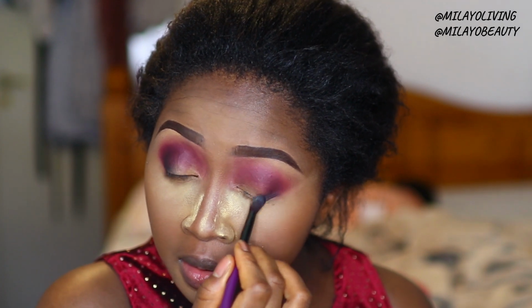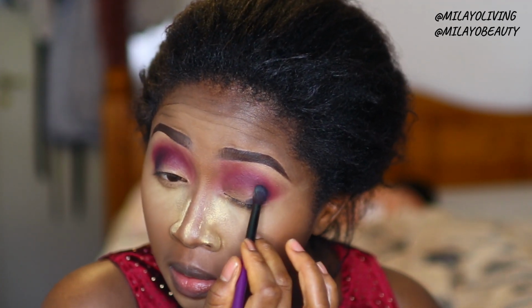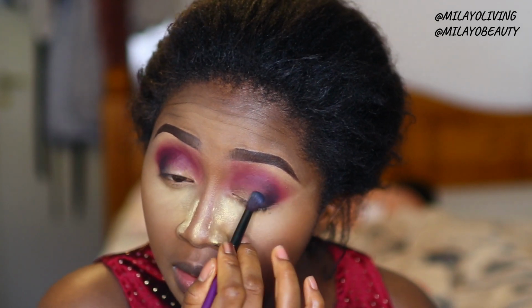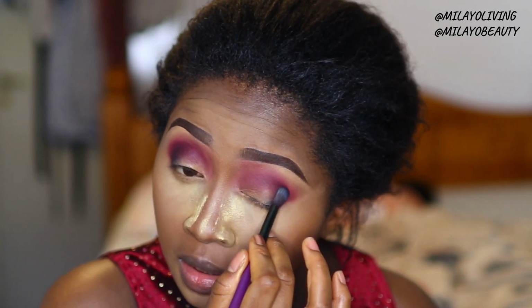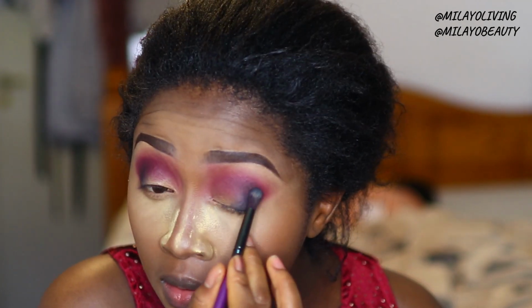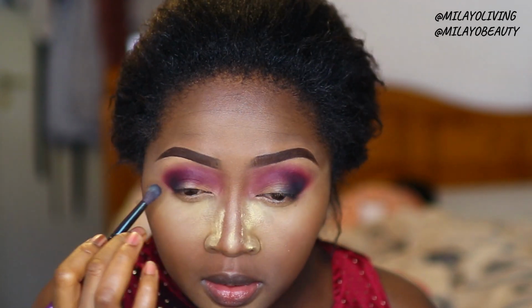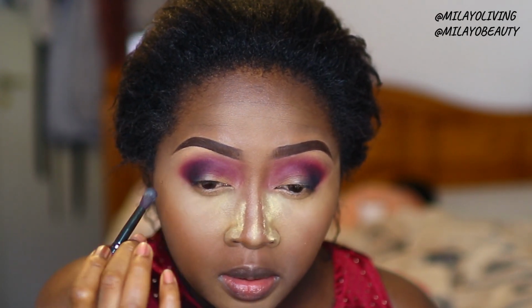So you can see I'm forming a C shape just outside the corner of my eye. I don't want to drag it up at the beginning. So when you're working with darker colors, you want to make sure you have as much control as possible, because it can go really bad really quickly. So you want to maintain a C shape just at the corner of your eyes, and then work your way up.